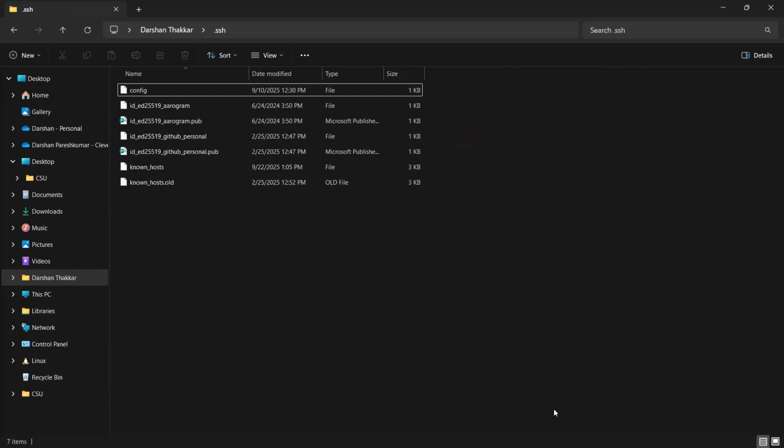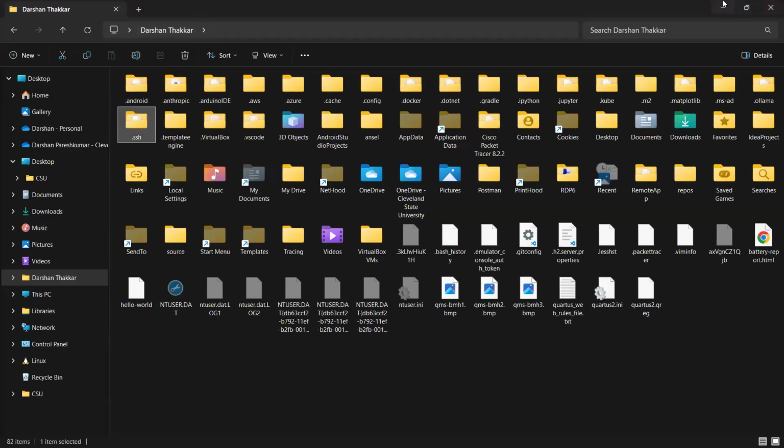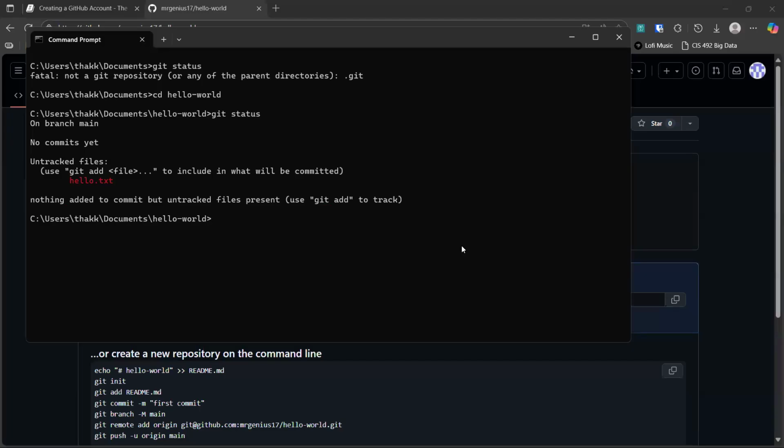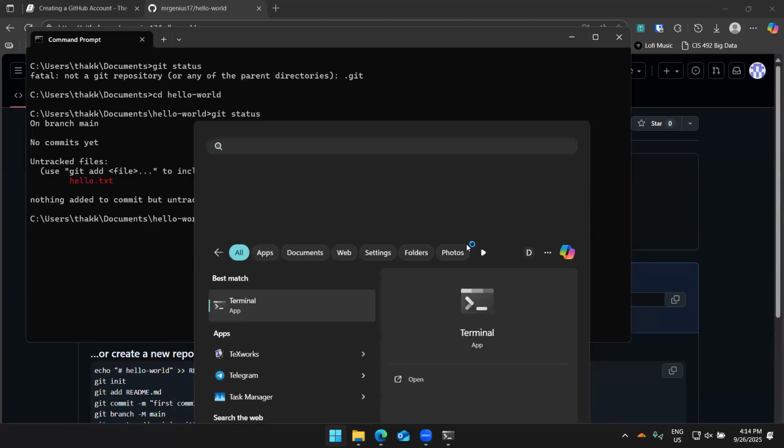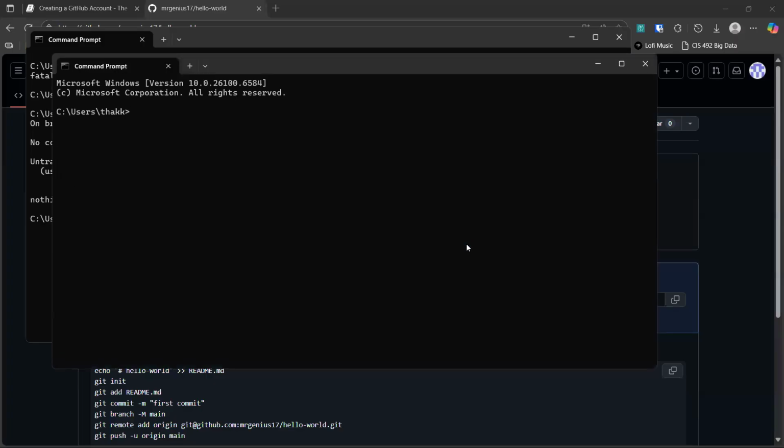Okay, that's fine. So close your terminal and open a new terminal. When you open a new terminal, you should ideally see users, whatever, and run that command in there, git clone, and then the URL.